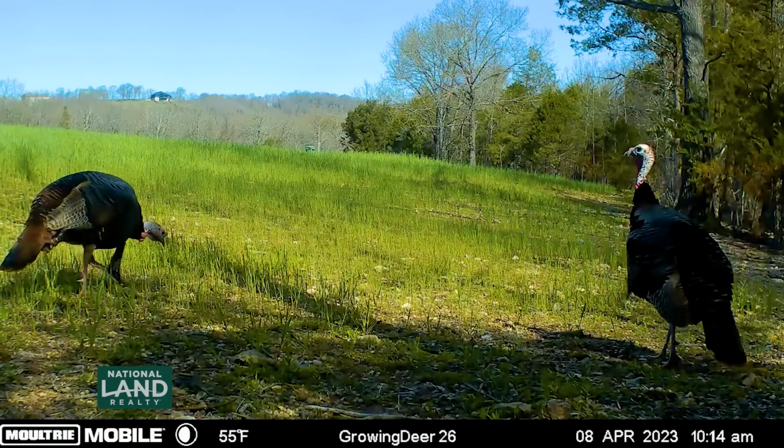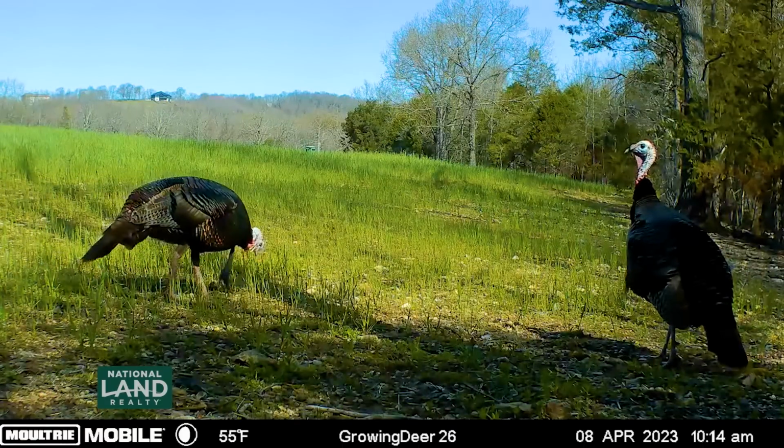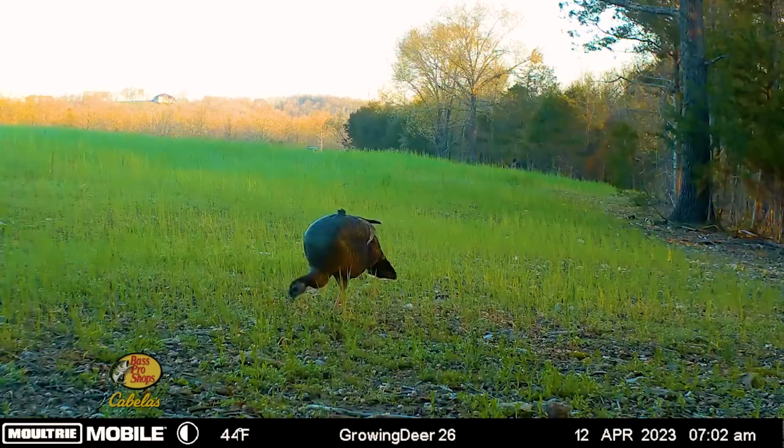Of course, they're feeding out in this food plot. Turkeys love to eat on the clover, and the insects love clover. A lot of pollinators out here, so lots of attraction right here in this triangle. So we're going to start here in this line this morning. A lot of confidence in this location, and it's a great starting spot. Ready to hear that first gobble.